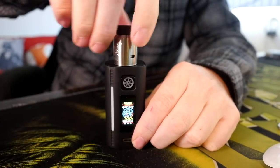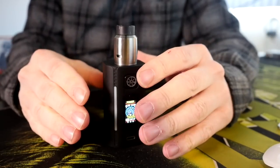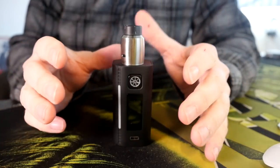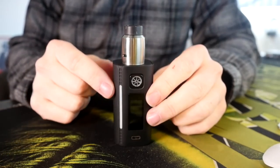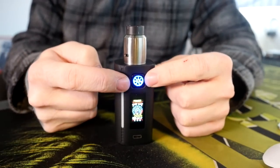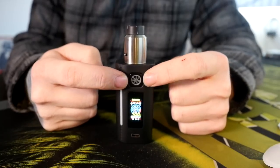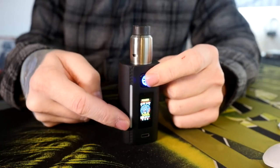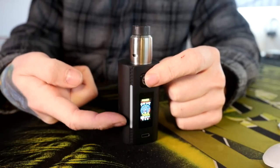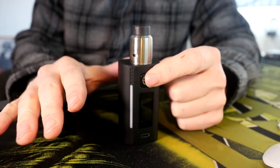I can't show you the lights without an atomizer attached. So it has these LED lights on here, and overall I'm not a huge fan of mods with big, bright LEDs all over the place. It's honestly just one of those things I find a little bit unnecessary, but on the Lustro it's actually kind of cool. When you press the button, the fire button will light up whatever color you want. You can switch the colors — green, blue, or red. When you press the fire button, this little speedometer thing kind of goes up right here, and it honestly serves zero purpose other than to look cool.